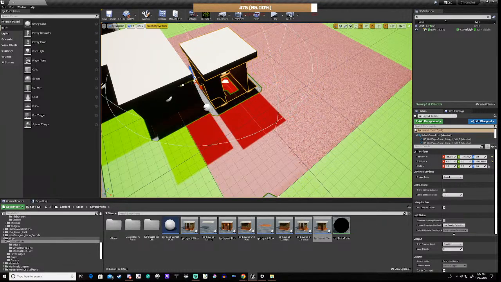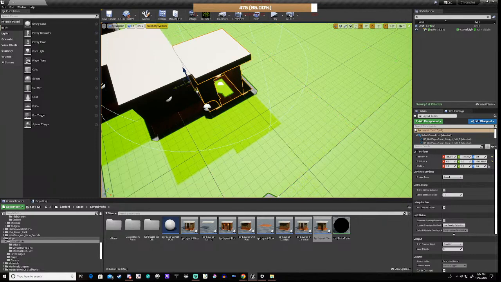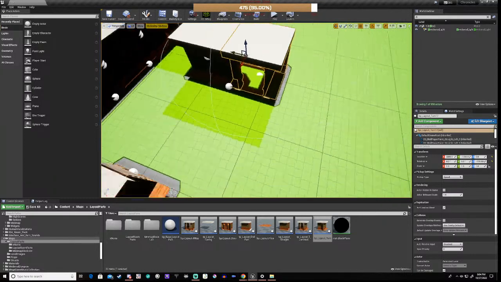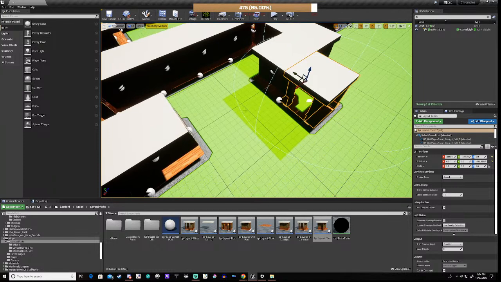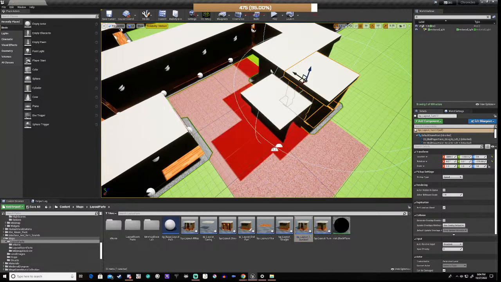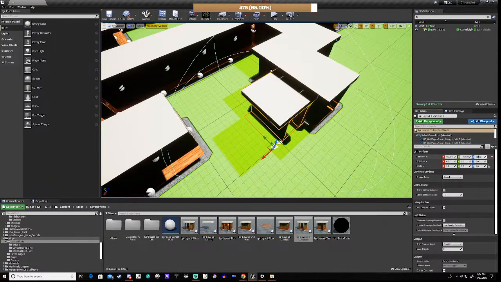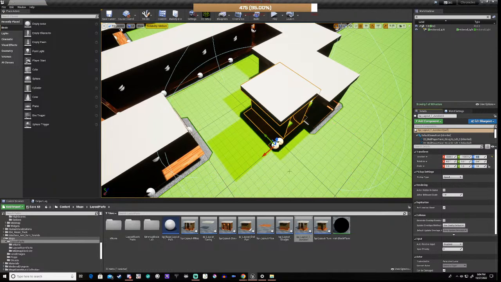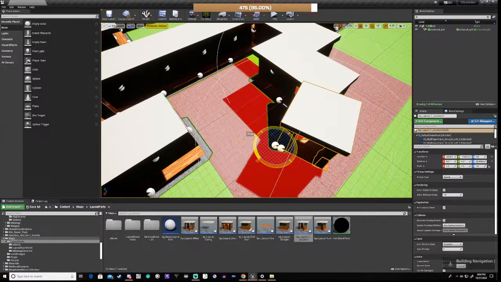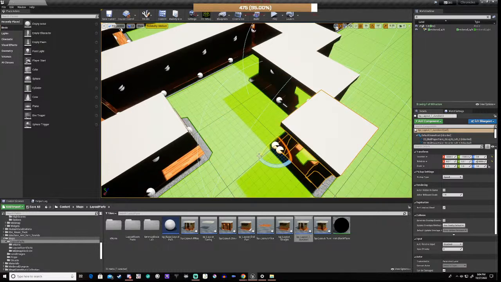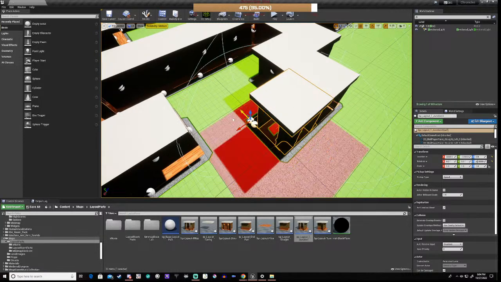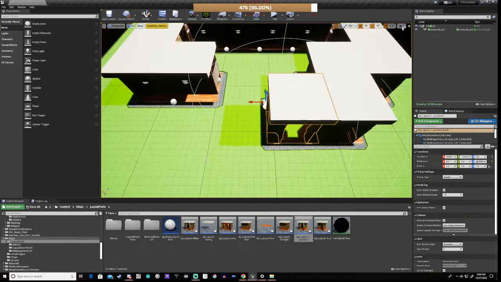And the idea here was basically to join these two up again with a T-junction. So once we've actually joined these up again, we can then split them up again.